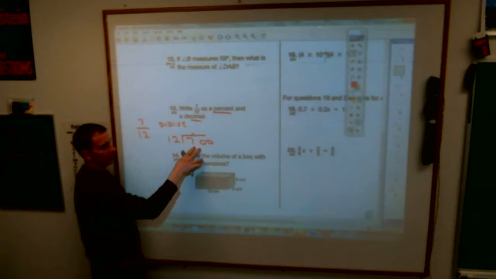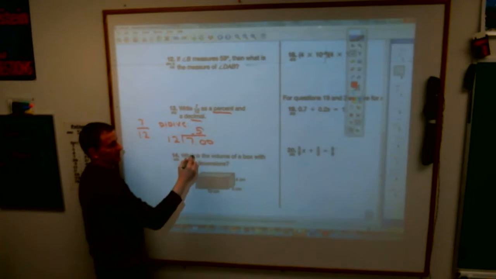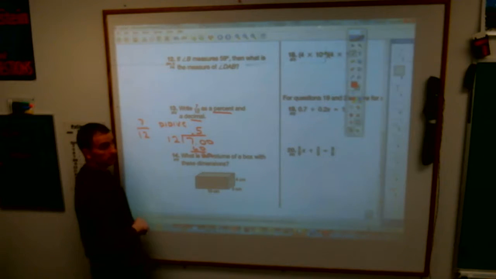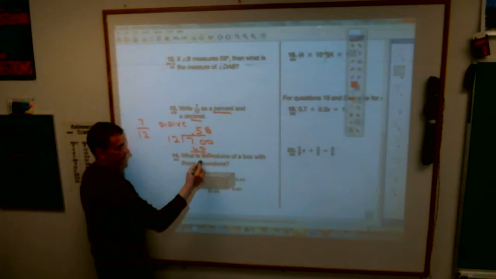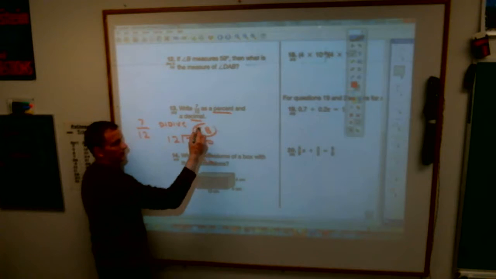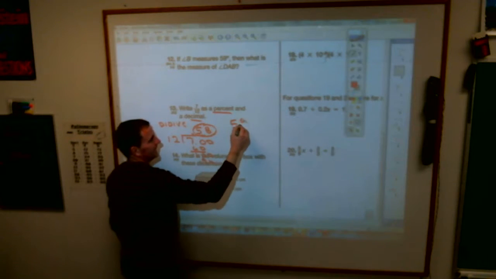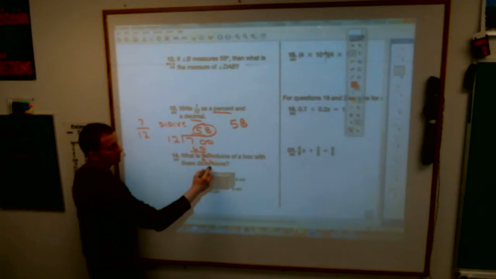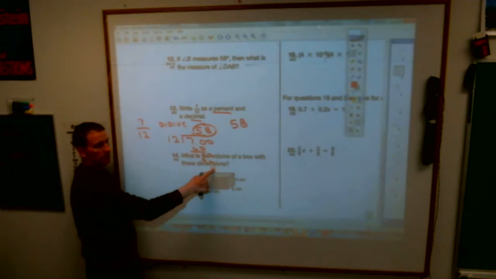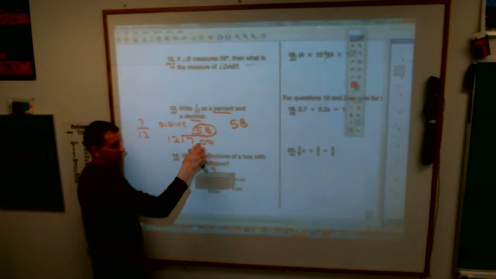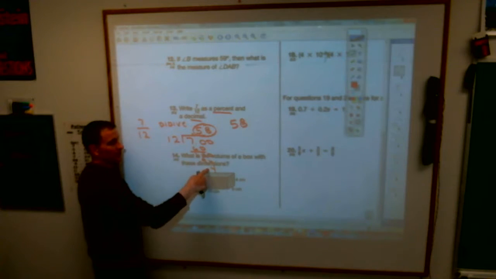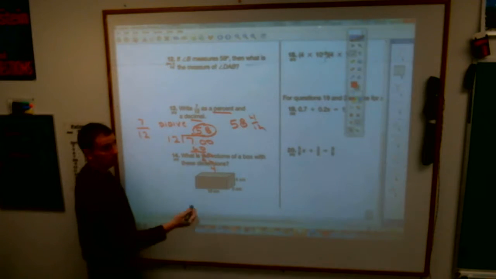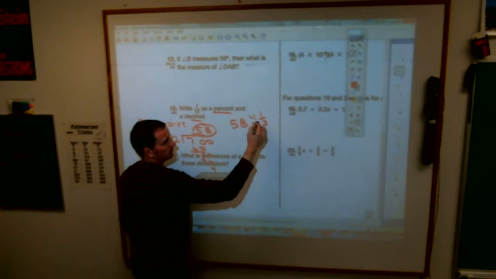Well, 6 times would be 72, so that's too big, so 5. That's 60. How many times will 12 go into 100? 8, 96. This right here is the beginning of your percent. It's going to be 58, but it's not exactly 58 because there's going to be something left over. What's left over? 4. After that second point of the decimal, you make a fraction out of what's left. It's 58 and 4/12%, which reduces down to 1/3 of a percent.